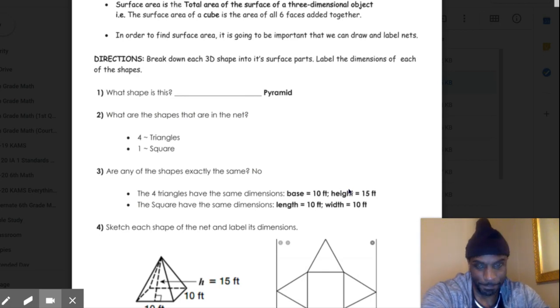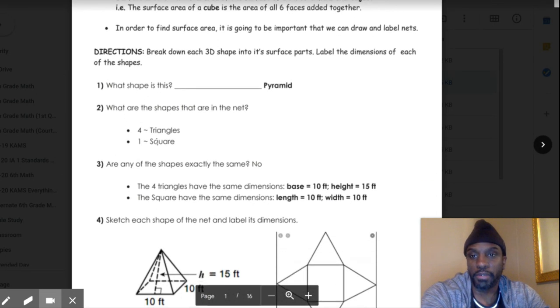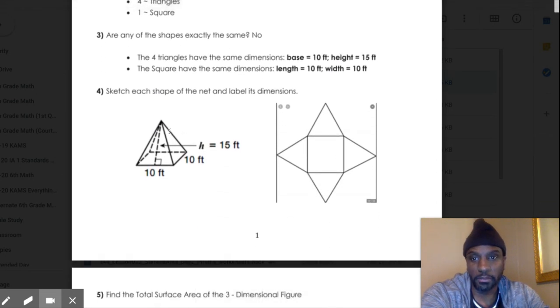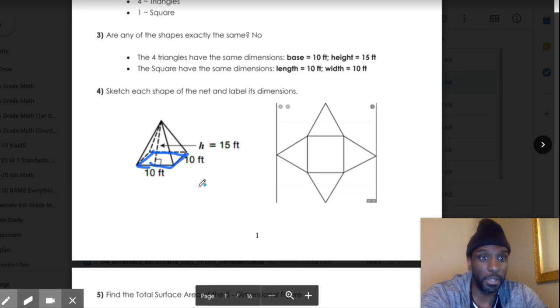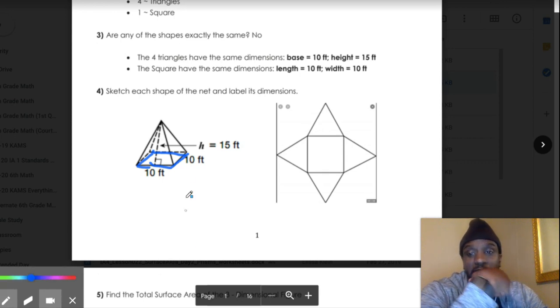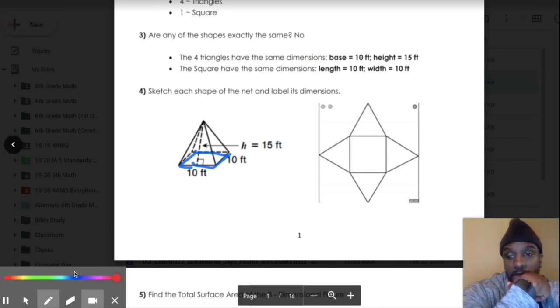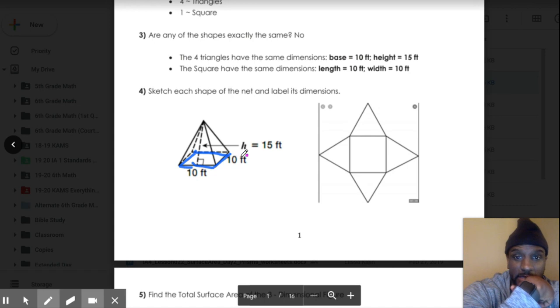Now here we go. We're going to break this down. We're looking at a shape right here. Looking at this shape, you can see that it has a square bottom. Look right there. That is a square bottom. So this will be a square pyramid. Okay, this is a square pyramid, not rectangular. Saying that it has a square bottom and it's a square pyramid, that means that this has to be the same dimension as this. So 10 times 10 will be the area of this shape.